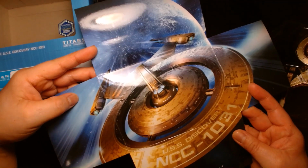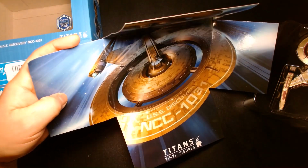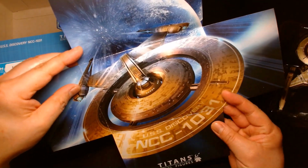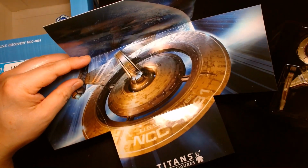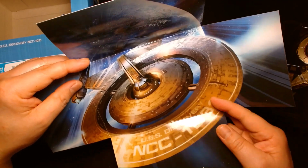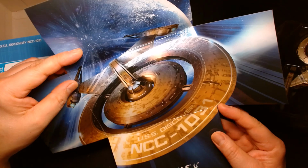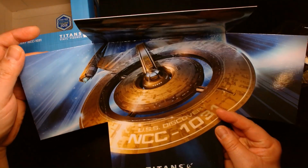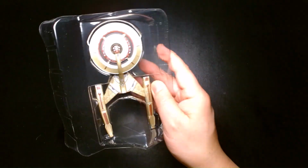It looks awesome. It took me a while to warm up to the starship's design because it's very different from previous starships in the Star Trek canon. Most starships, for the most part, are that gray color, with the exception of the Stargazer, which is kind of yellow. So the gold color scheme of the Discovery took a while for me to warm up to, but since the inception of the show, I've grown very fond of it, and I think it's a beautiful starship.